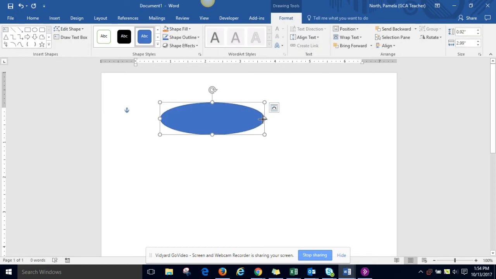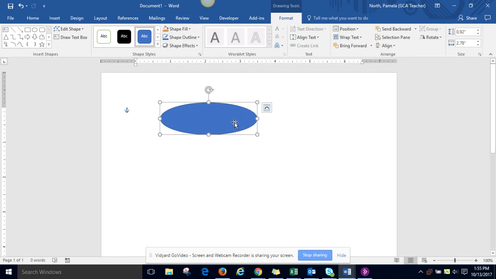Now you can resize this if you need to, and you can also change the color of your shape, because this is going to be important because you want your shapes to have the same color. For example, the start and end ovals should maybe be red, and then the decision shapes, your diamond, should be yellow.